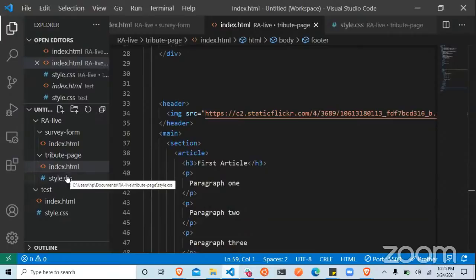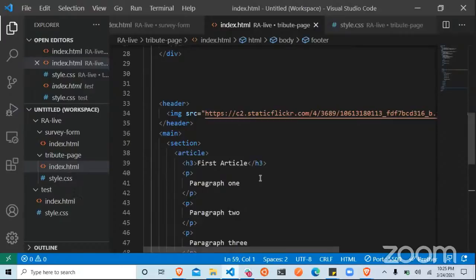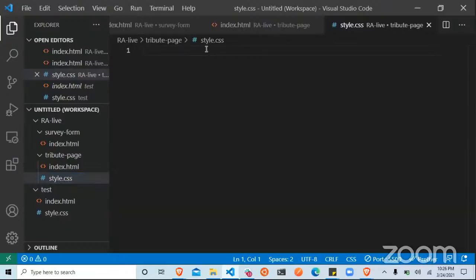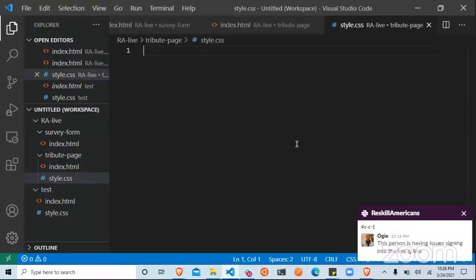Cascading means, imagine that you have something like a staircase, a flight of stairs, maybe 10 steps, and then you start from the top and you pour water from the top. The water flows from up downwards, like a waterfall. That's how your CSS styling works. It cascades down. Whatever you have at the top is what it tries to implement first, then it keeps on going and keeps on going.